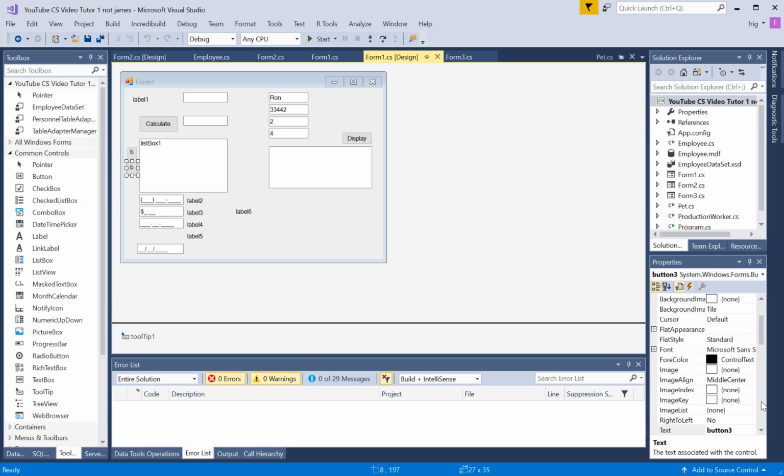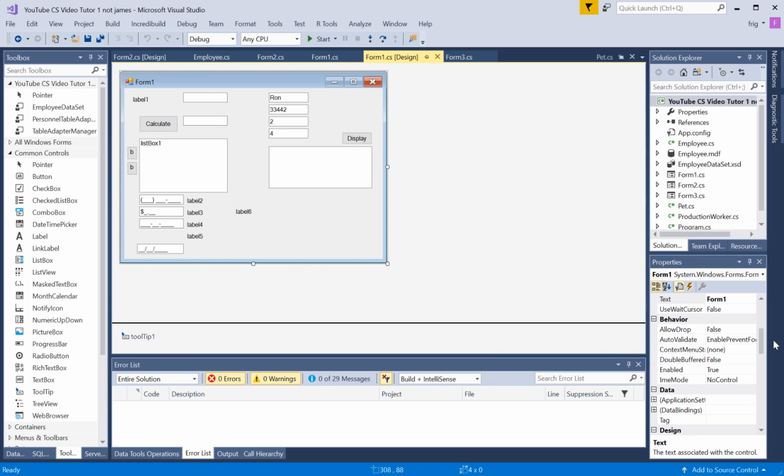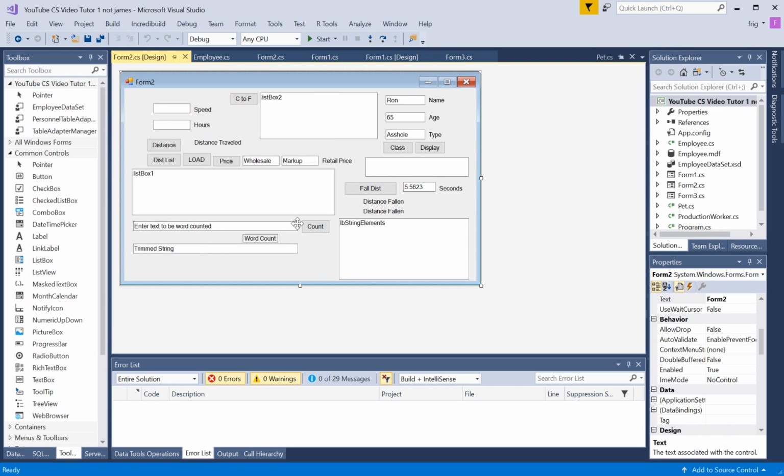So I have my main form, which is form 1, set to where it will... I don't have the form selected again. Yeah, see, I got it set to center screen because it has no parent object. But my other forms, since I use a show dialog command, they can use the center parent as a startup location. So that's why I did it that way.